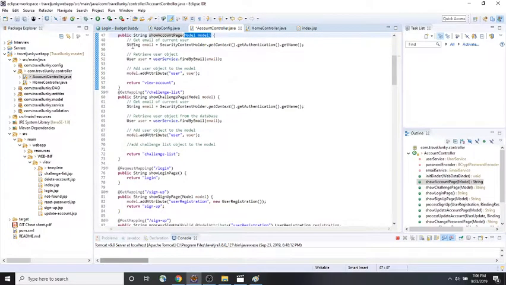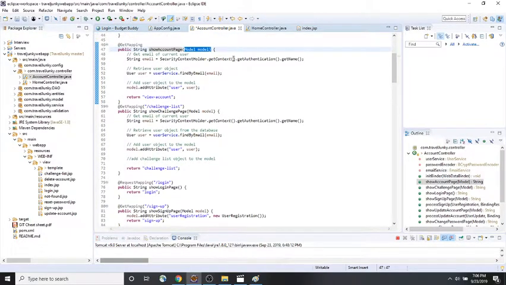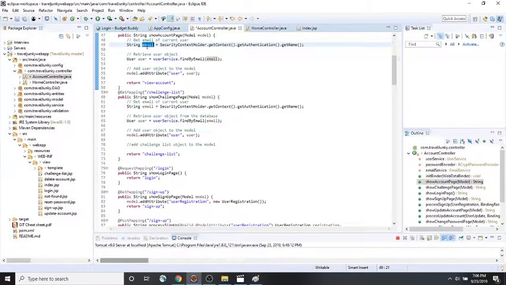In this case, you don't have to understand this too much, but we're going to get the email of the current user. We're going to use this here to get context and get the email of the current user, if there is one. And we're going to store that in an email string. And then this here will retrieve the user object.